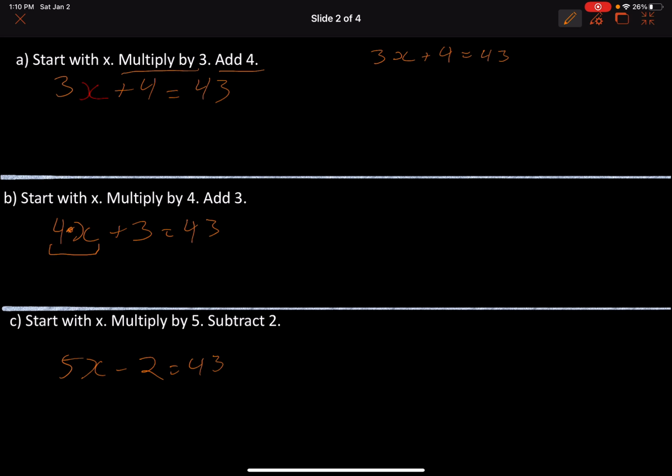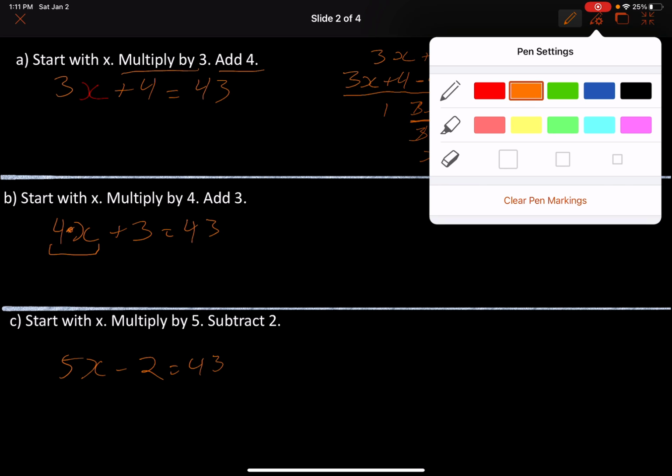Okay, so I have 3x plus 4. I'm going to subtract the 4 there to get rid of it on that side, and to keep this side equal to the other side, I'm going to have to go 43 minus 4 on the other side, so that the answers remain equal on both sides, like a balance. Okay, so this would be 3x equal to 39. Okay, I have multiplied here, so now I'm going to divide by 3, and I'm going to divide by 3. Okay, this is going to be equal to 1, and 1 times x is x, so I don't need to put the 1 there. So x is equal to 13.